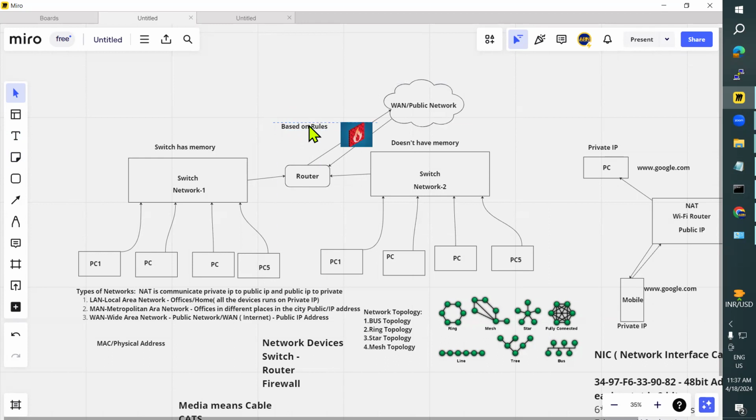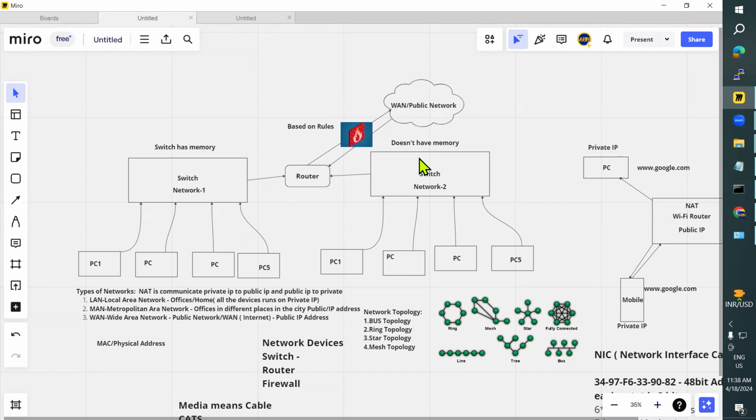Who will define these rules? We define the rules. We create the rules in the firewall, so the firewall acts based on our rules. Take a security guard: if I tell the security guard, don't allow anyone inside, that is only one rule I pass, for example at my home or my office. He will never allow anyone further without our approval. The firewall does the same: it never allows anyone until I define the rule.